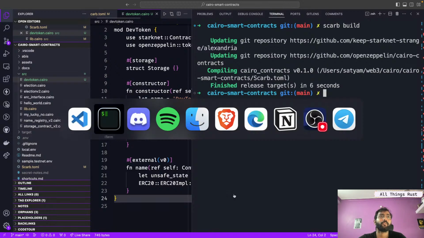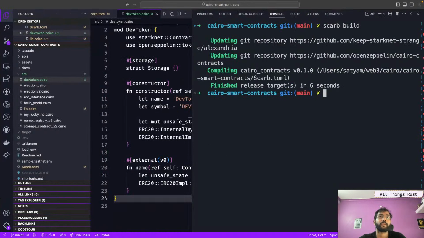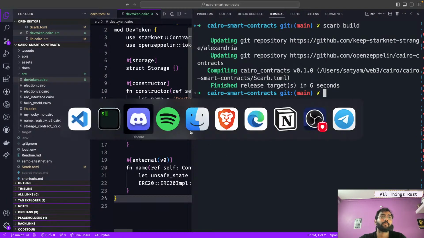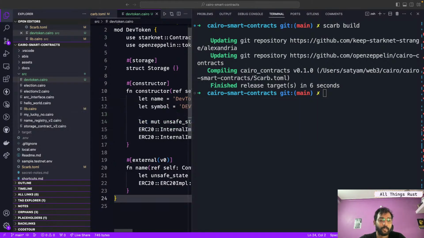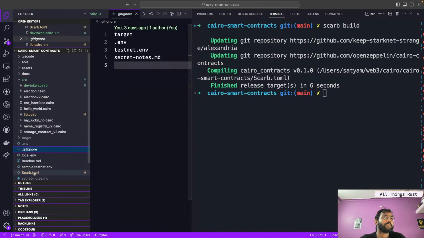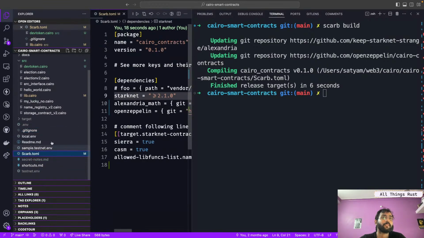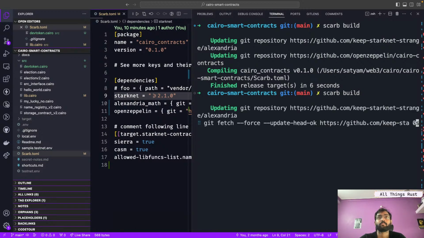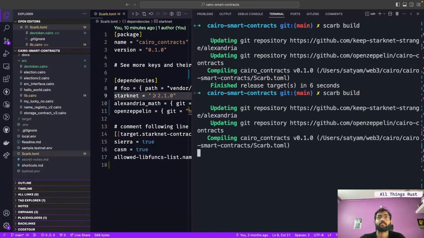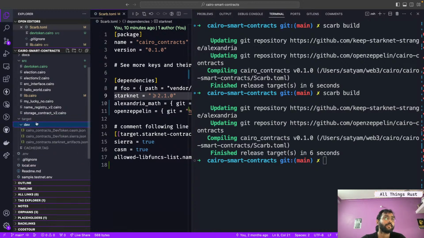Maybe we can define a version there. Maybe we have done that already. Let's see, we've already defined the tag. Okay, so now in target dev we have dev token.